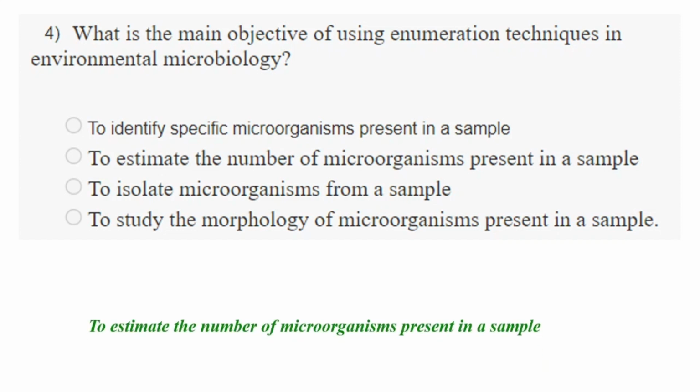Okay, so option 2 is the correct answer. This technique is used to estimate the number of microorganisms present in a sample. But what do you mean exactly by bacterial enumeration? Basically, when you have a party, it's important to ensure you have enough chairs and cups for all of your guests. Enumerating is a very fancy word for counting, but the main purpose is very simple.